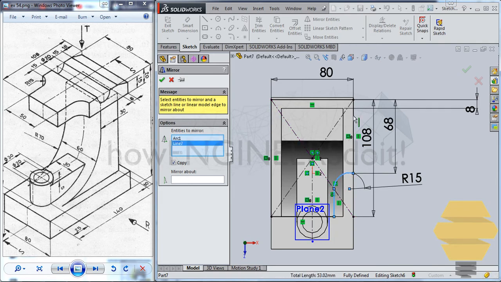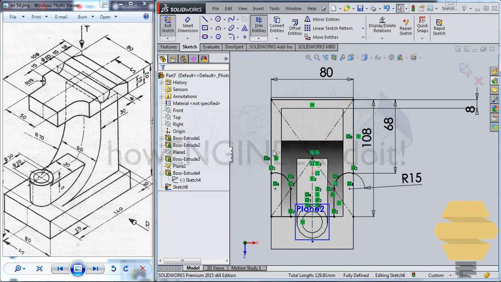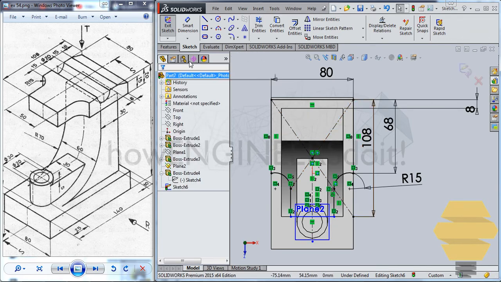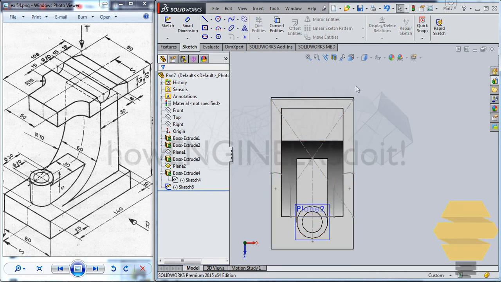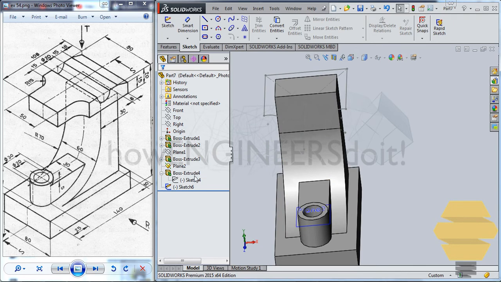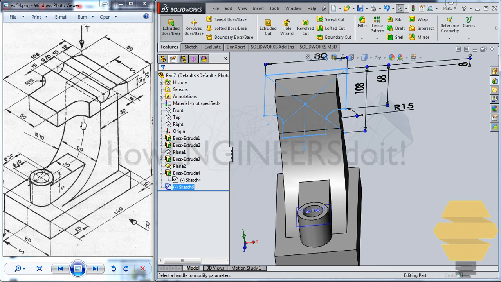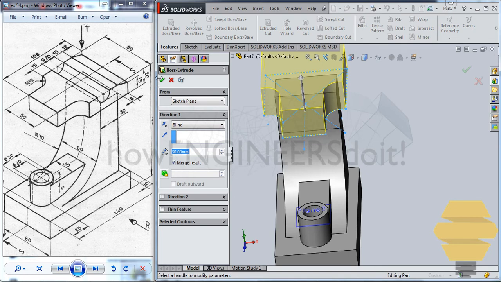So we'll just select the tool first and go for mirror about and select this axis here and click on the tick mark, and we have the thing coming on the other side as well. I've just trimmed out whatever is not required. Click on the tick mark, and then you can go for exit sketch, and finally you can just simply select that sketch and go for features extrude, and the thickness will be 20.